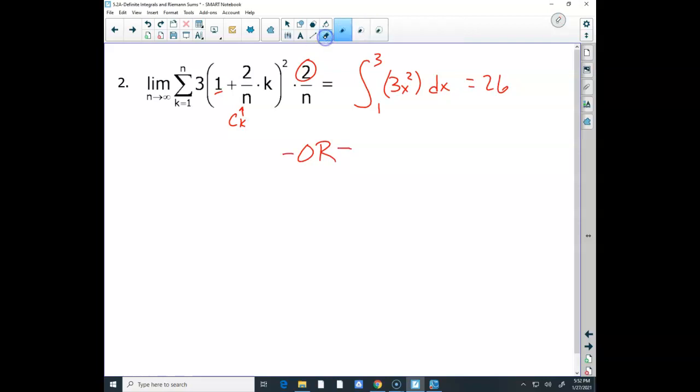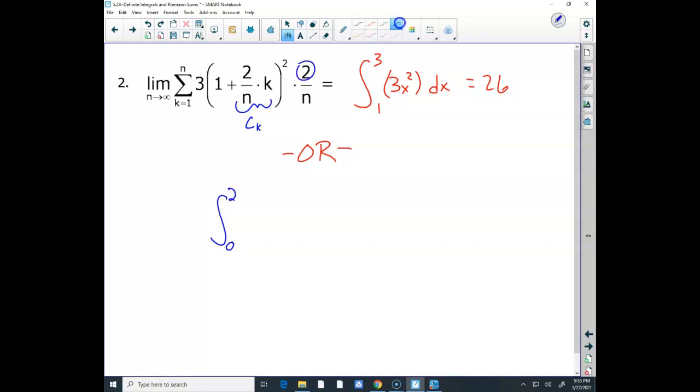Maybe you don't want to see it that way. Some people are like, I like to start all my integrals at 0. Well, you can if you wish, if you have a constant added to your delta x, okay? Because whenever that happens, I can say, hey, here's my c sub k now. It's not the whole set of parentheses. And if that's the case, there's nothing added to my delta x there. So I'm starting at 0. My width is 2, so I'm going to go to 2.